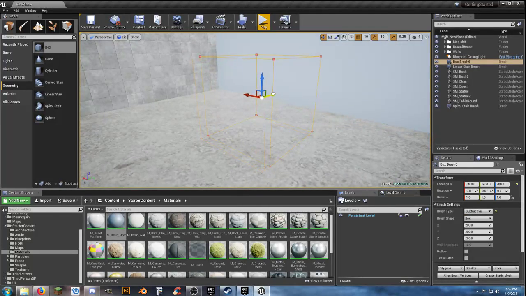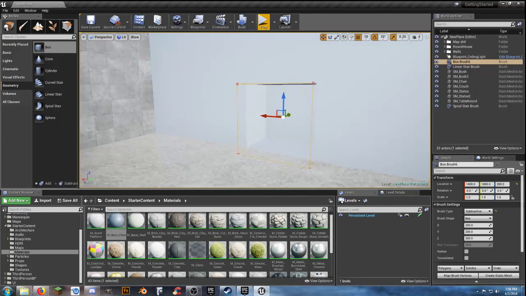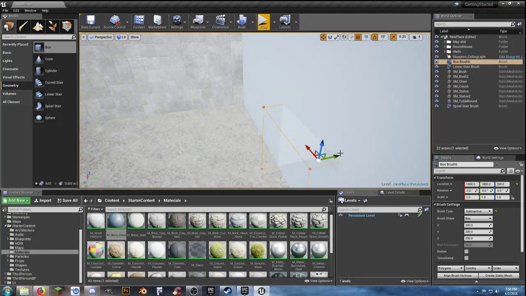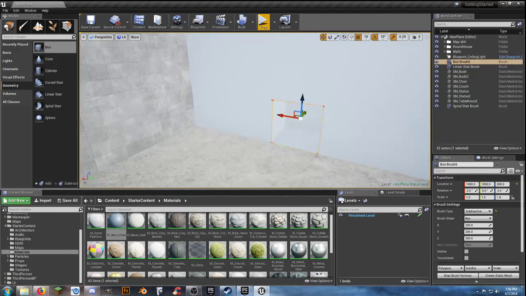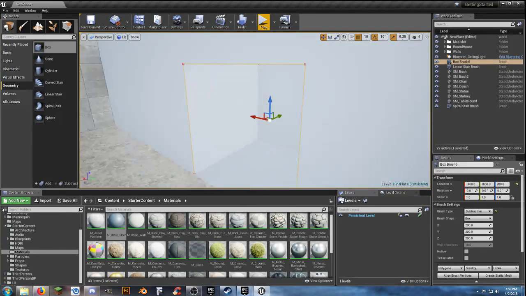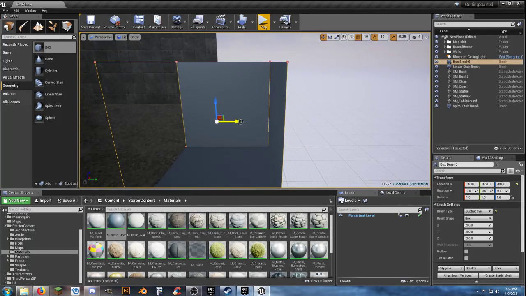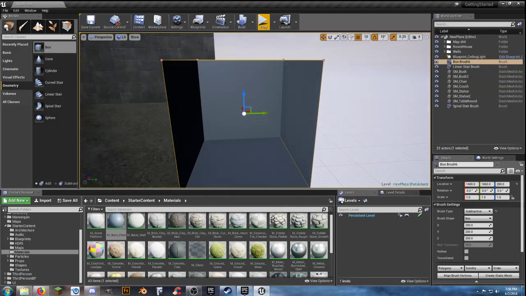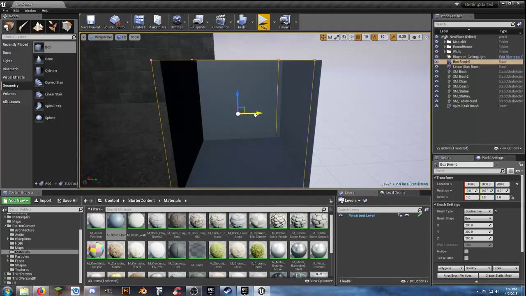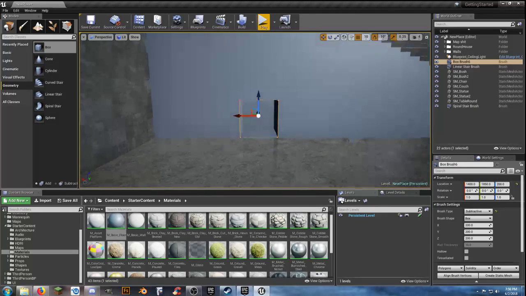Now if you notice, we want to cut a hole into our stairs, which are 200 wide anyway. So play around with it as we need to. If we move it too far, it's going to fall through the walls and stuff. But let's bring it to right there. We can see we've cut a hole in it.